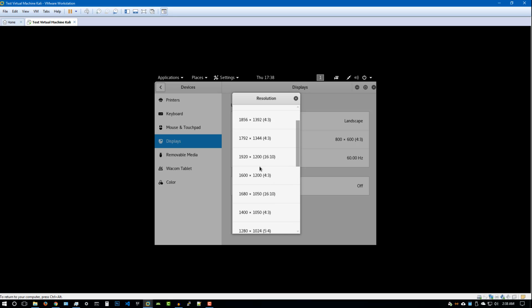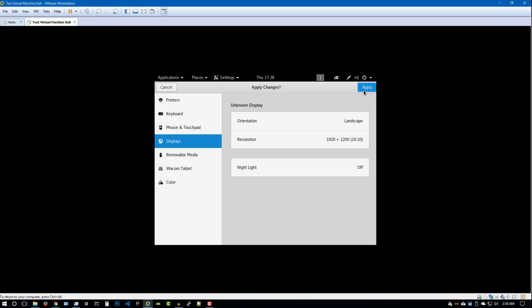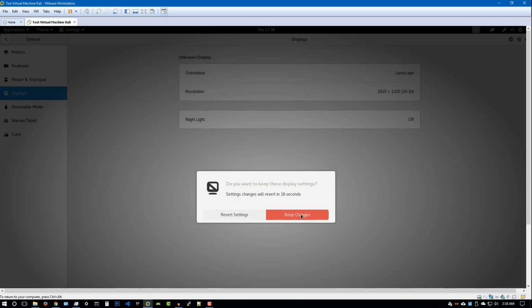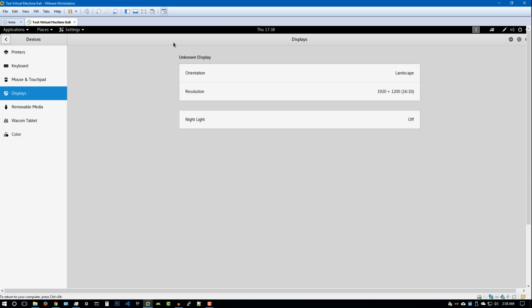I usually like keeping mine at 1600 by 1200, or 1920 by 1200, until I can install VMware tools, which is what I'm going to show you how to do now. So I'm just going to apply that resolution and hit keep changes.